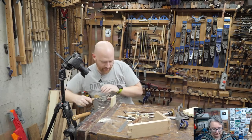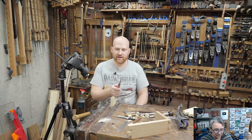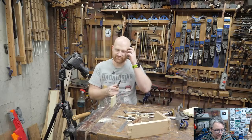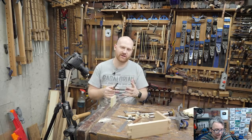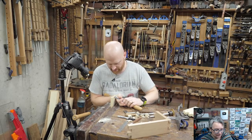Let's see. I've done 1/4-inch dovetails before. Actually, one time I did a box, and they were ever so slightly over about 1/8 inch. And with the compression of the wood, they were basically finger joints. But I tried to give him a little bit of a splay.